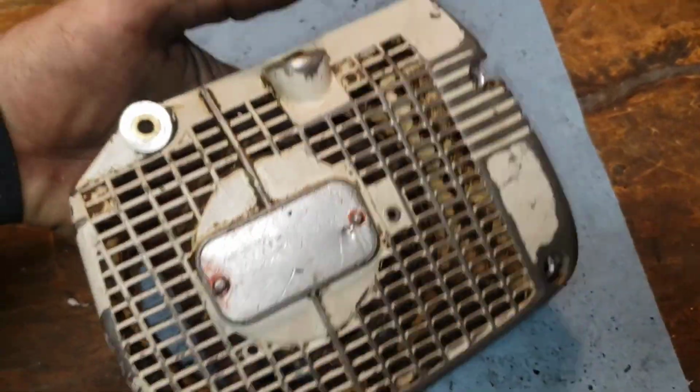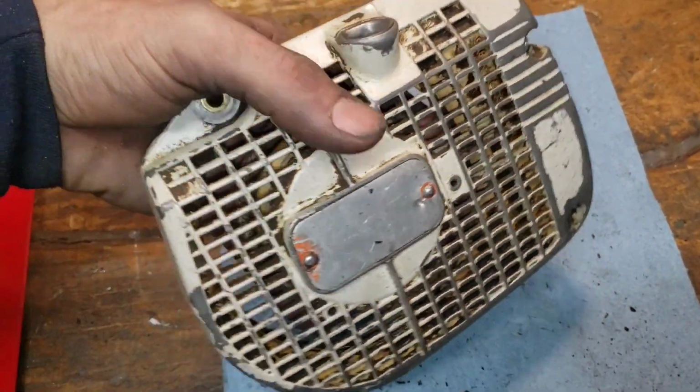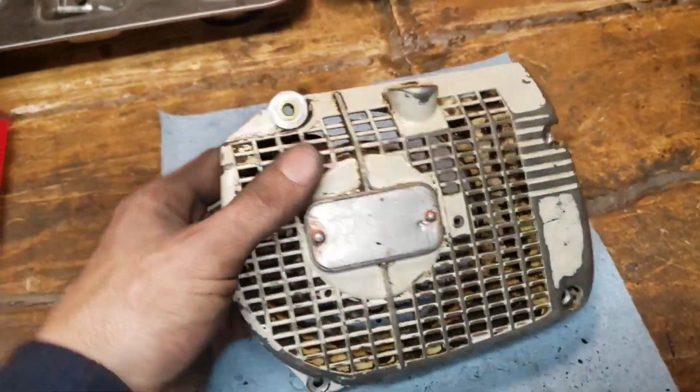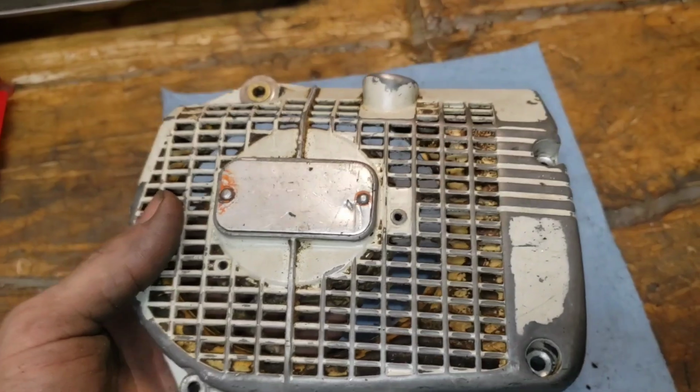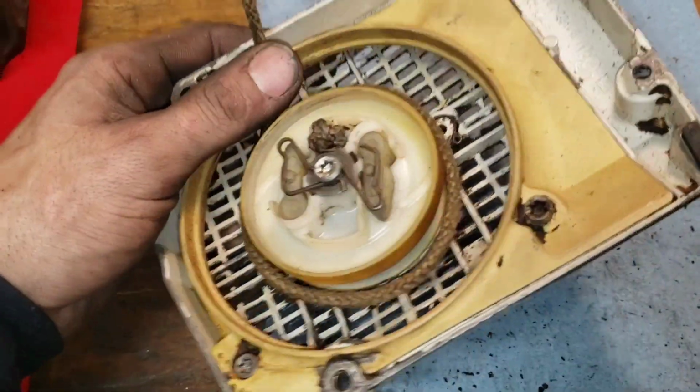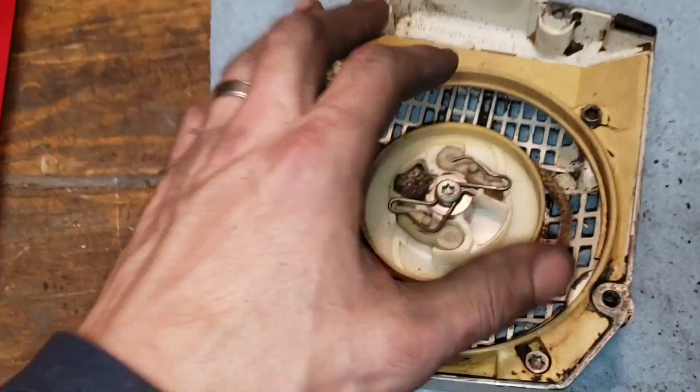We are going to do something that maybe some of you guys haven't seen before. A full teardown on one of these starter assemblies. Recoil housing, recoil, whatever you want to call it. This one has seen its better days for sure. We got a couple things going on.